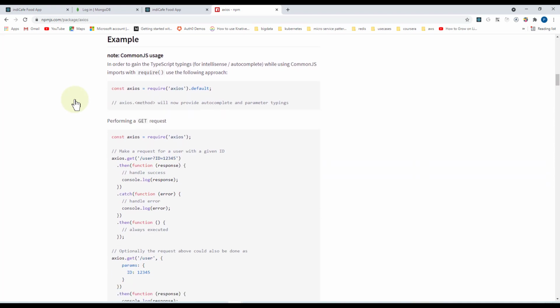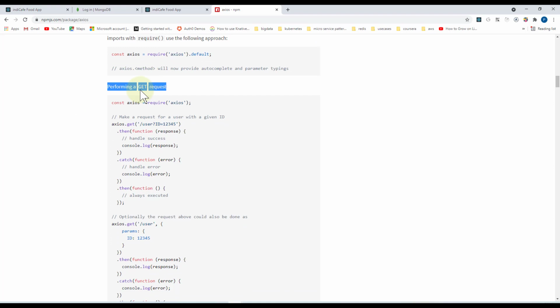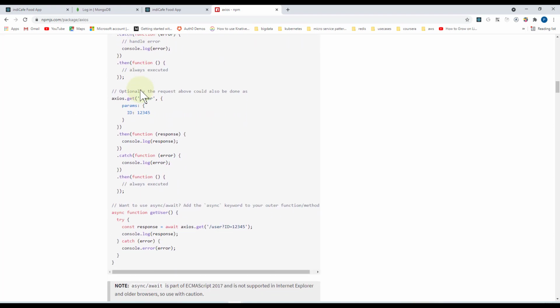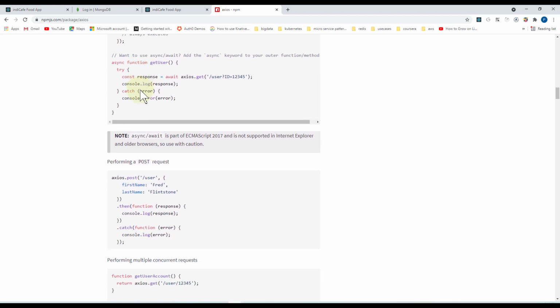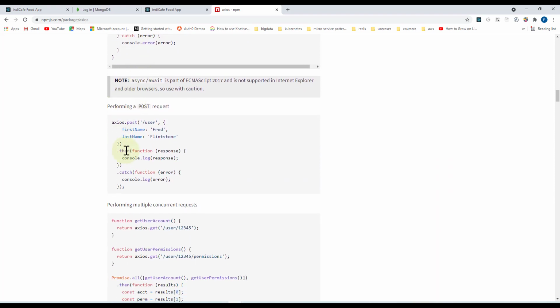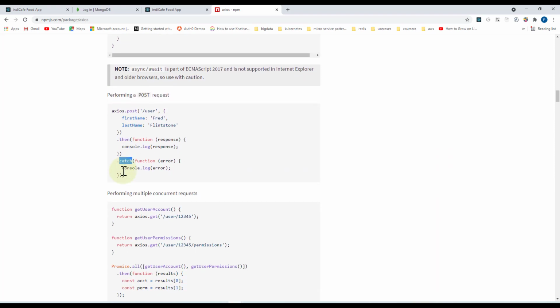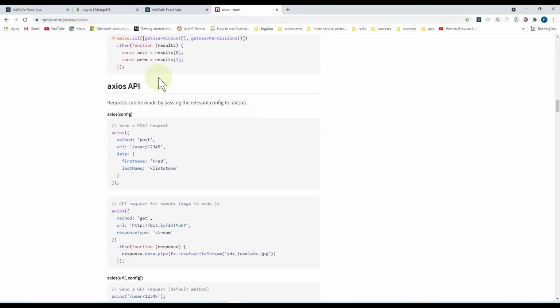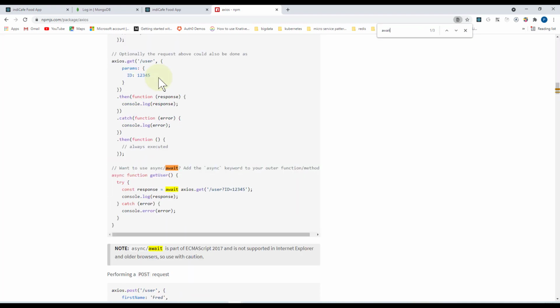We also have some interesting examples here in terms of doing a get call. I think they would also be using the then and catch method, and there is also an async await syntax here. I'm sure there would be something here as well. Let me look at that actually. Axios async await. Yeah, there it is. So essentially we define a function as async, and then try catch, we use the await syntax here, right? Super.